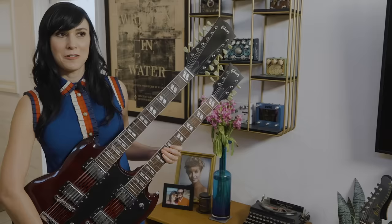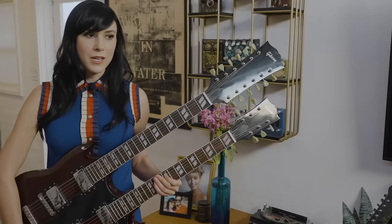And unfortunately, I no longer have my original double neck. That was purchased via layaway at a pawn shop in Austin, Texas when I was in college. I ended up selling that a while back when I was in Brooklyn because I really needed the money. And I told myself, like, at some point, I'll be able to get one again.